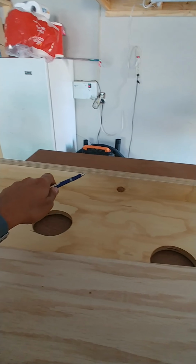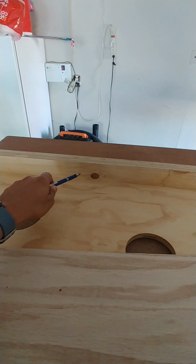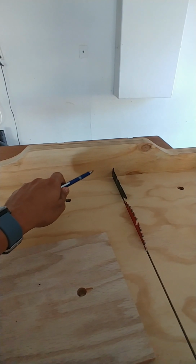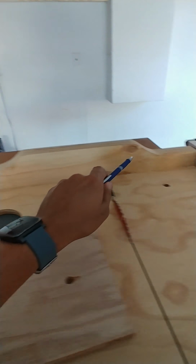You don't need a whole 4-inch. All you need is about 3/4. Mostly you would need 3/4 in height, or maybe up to 1 inch in height. So you can cut off the rest to reduce the weight.